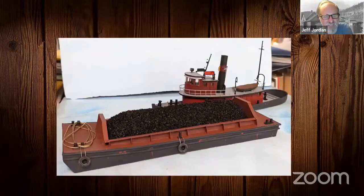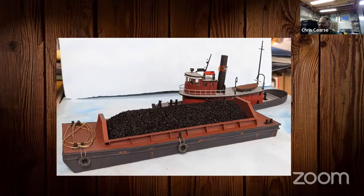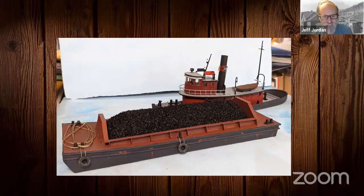Next slide. There's your barge. There she is. Okay. And that's the coal barge, which I had shown you previously. And you can see that this tugboat is actually designed for this kind of work. It's called a boot heel. And that elevated pilot house is designed specifically to give a view over the barges that the tugboat is pushing around. This whole assemblage now resides on my friend's HO scale layout.